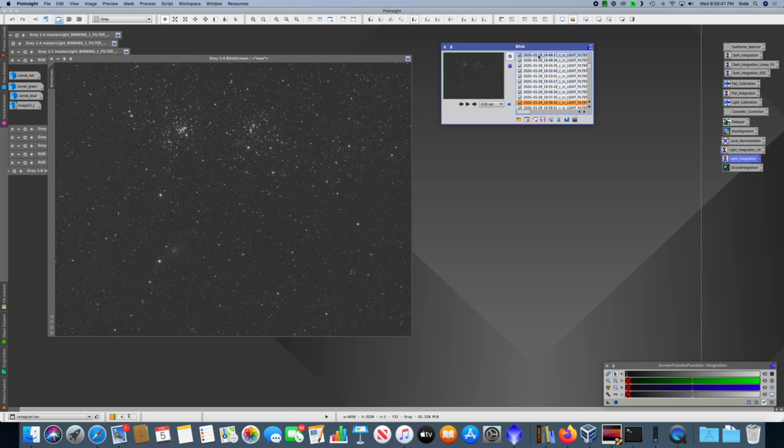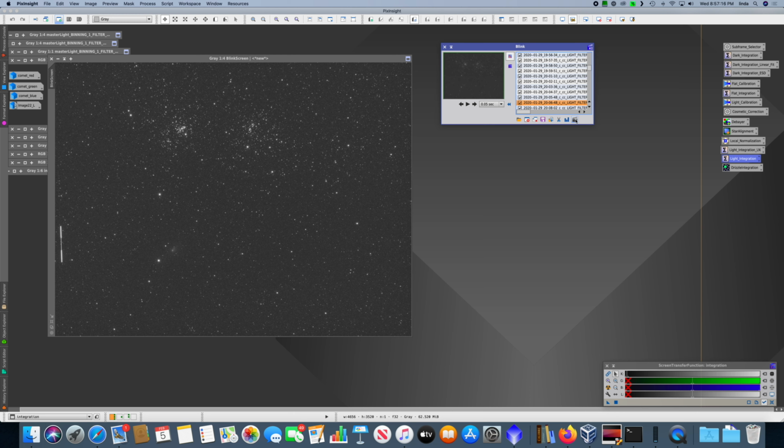Now ideally you should do this with the registered frames, not just the calibrated frames like I'm doing here. But when you do that, copy all of the red, green, and blue frames, if you're using a mono camera like I am, into one directory so that your file names will sort properly together, and then you can load them all in at once. If you load them in all the reds, all the greens, all the blues, then your frames aren't going to be in order in Blink, and when you make a video, it's not going to work.